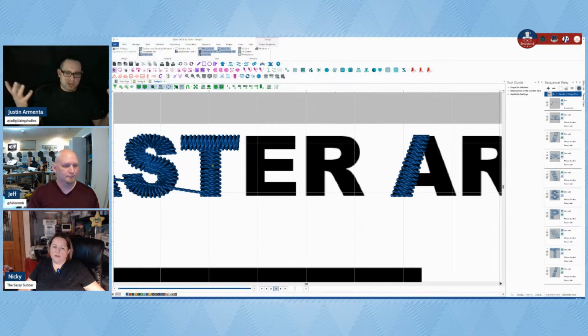But a lot of times when you're getting into complicated designs and you're having layer upon layer upon layer, this text may be on a background. Say it's over that monkey, and there's a tidal wave behind the monkey, and you have all these different elements coming together. As you can see, Jeff zooming in and out as we're digitizing, we're constantly zooming in and out.